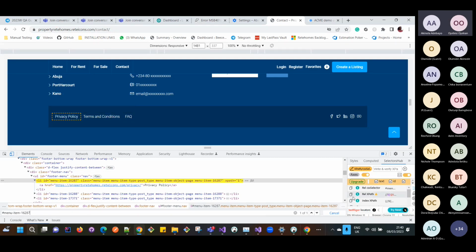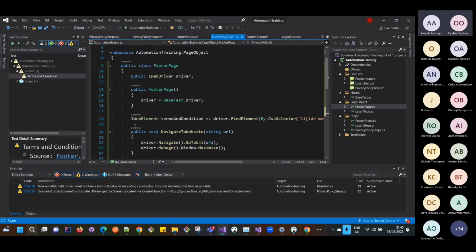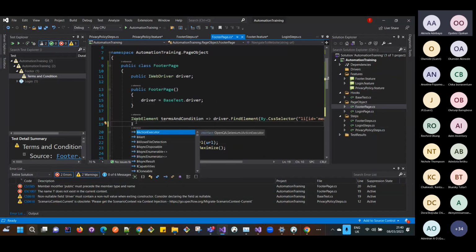Okay, let me use expert is showing an error. ID looks to be deleted. Okay, let me use this one. So I have my iWeb.